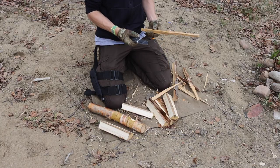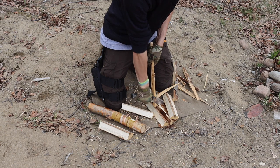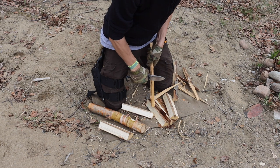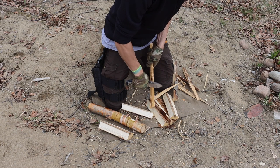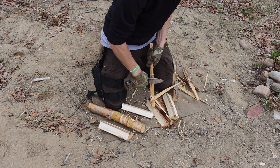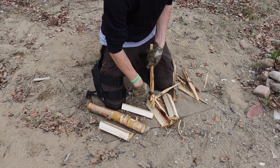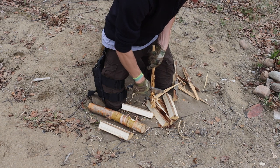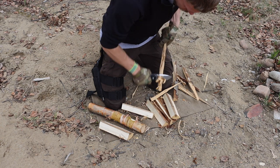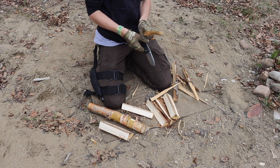The only real limitations are the blade size, and the thumb studs are a bit large and can get in the way. However, if you're using this knife exclusively outdoors for batoning, it's just a flat-head screw to remove the thumb studs so they won't interfere. If you're going to hard use this knife, I'd recommend removing the thumb studs and going to a two-handed opening.